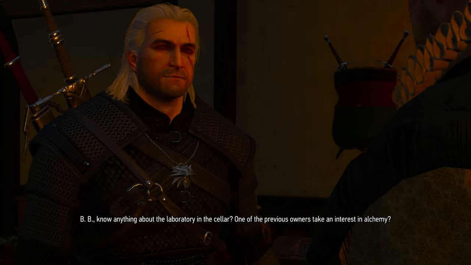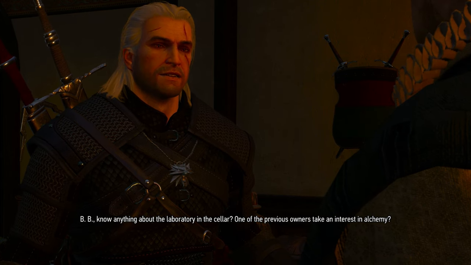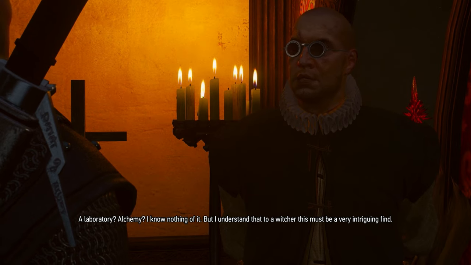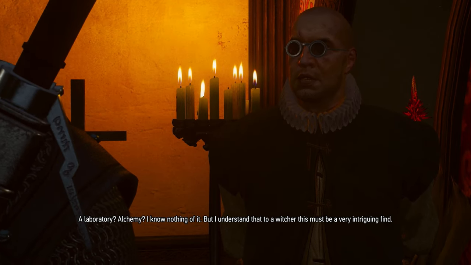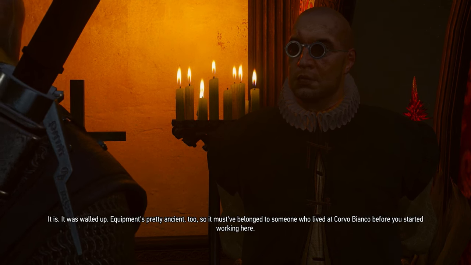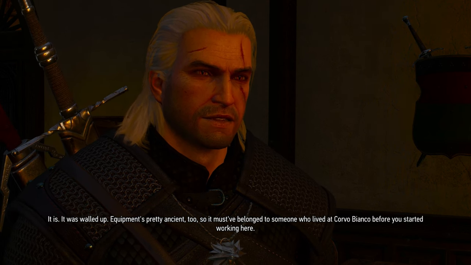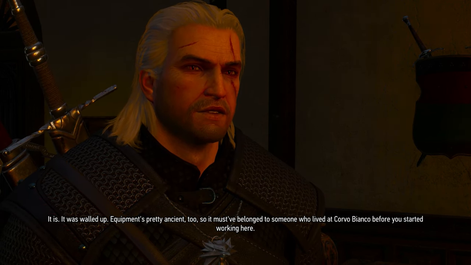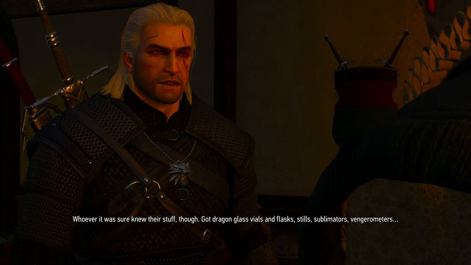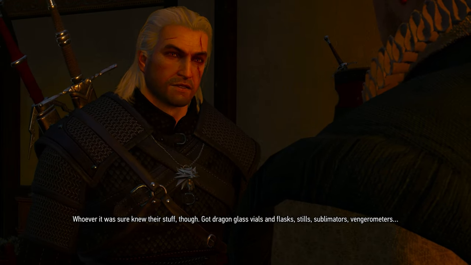BB, know anything about the laboratory in the cellar? One of the previous owners take an interest in alchemy? A laboratory? Alchemy? I know nothing of it. But I understand that to a witcher this must be a very intriguing find. It is. It was walled up. Equipment's pretty ancient too, so it must have belonged to someone who lived at Corvo Bianco before you started working here. Whoever it was sure knew their stuff though. Got dragonglass vials and flasks, stills, sublimators, vengarometers.